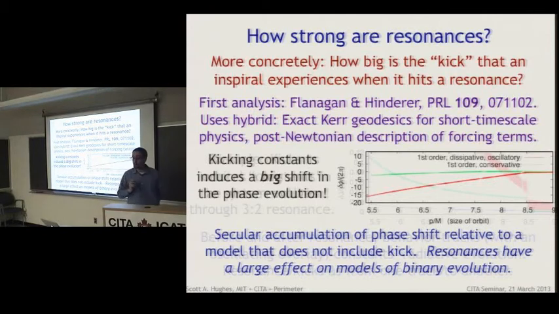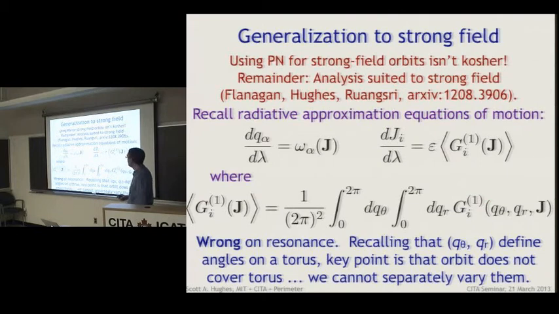So this made a lot of people go, whoa, why have we never looked at this effect before? This is something that's been hidden in all of the analyses, but it's never really come out. Well, one issue is that they're using post-Newtonian forcing terms. This is an expansion essentially away from the Newtonian potential. And when you're doing that for a very strong field orbit of a Kerr black hole, you deserve to be spanked a little bit. That's really not the right thing to do. It's a good way to start the analysis, but you've got to do something a little bit better. So for the remainder of the talk, I'm going to talk about the results we found doing an analysis that works well all the way into the strong field.